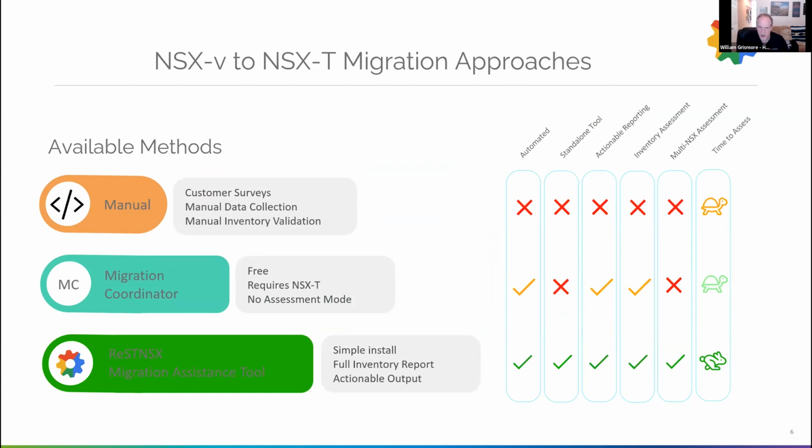And you could kind of argue manual is not so bad. And we've done quite a few of those actually, where it's pretty straightforward. We're doing some manual configurations and we migrate the workloads. When you get into firewall rules, though, it gets a little bit different.